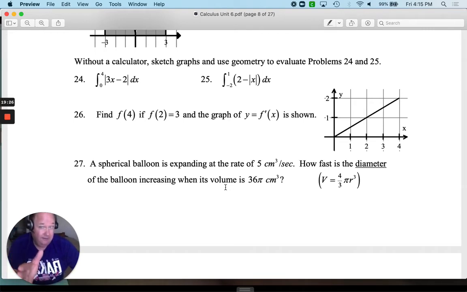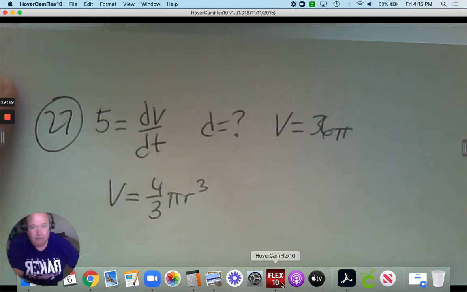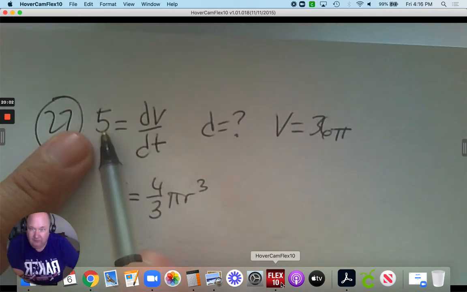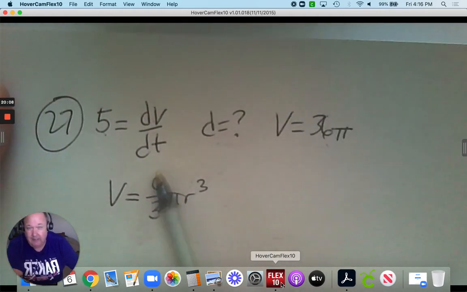It's a related rate. Now identify what each number represents. So what does 5 represent? So that's the volume of the balloon. So we're going to call that dV by dt, the volume. What I'm looking for is the diameter. So that's my unknown. And then I know the volume is 36 pi, and we have a formula to start with, which is V equals 4/3 pi r cubed. Let's look. So I just break down what I got. So the rate is 5 for the volume. I don't know the diameter, and the volume is 36 pi, and we start with this formula.